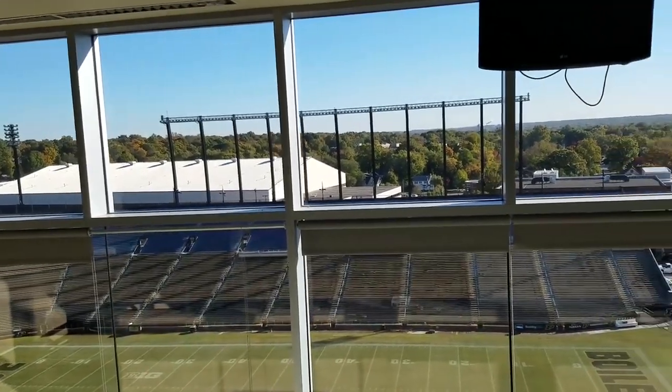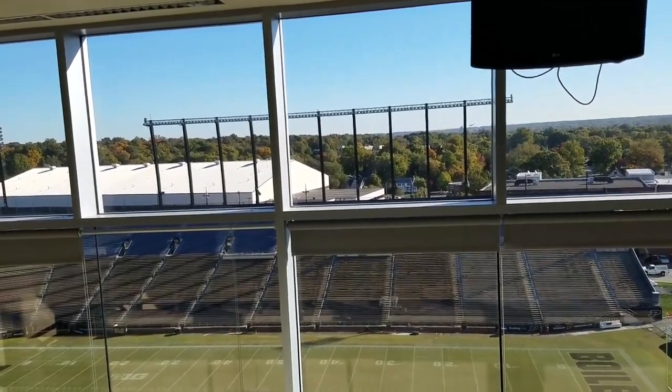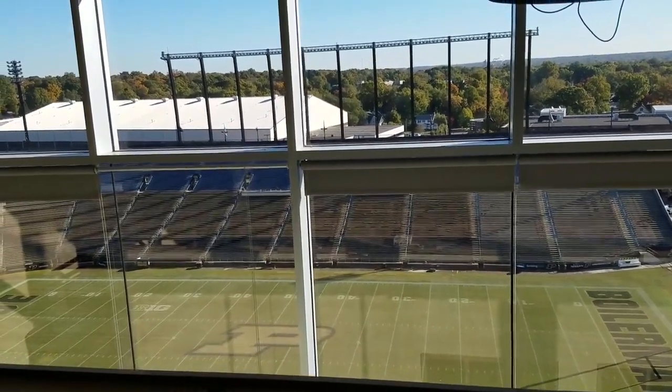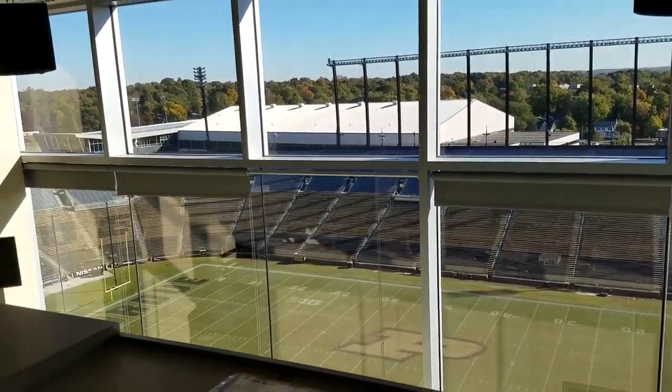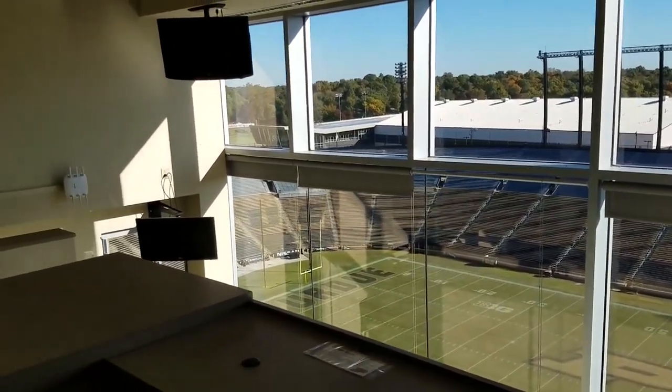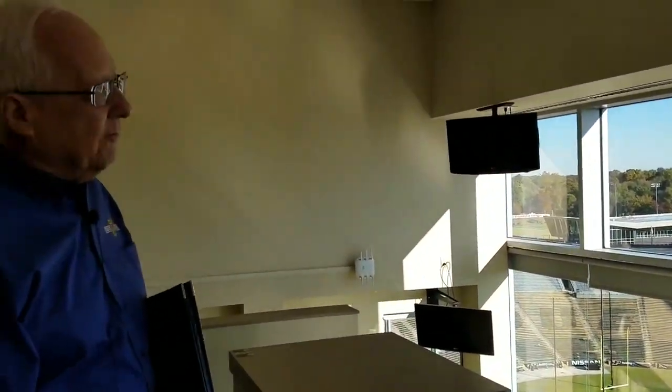I think it was the late 80s when the Big Ten decided to start having night games. And we used to bring in portable lights. Some of you may recall that. Portable lights they would bring in every game. It became very costly. And so finally they started requiring all schools to have their own lights. And so those came in last year.